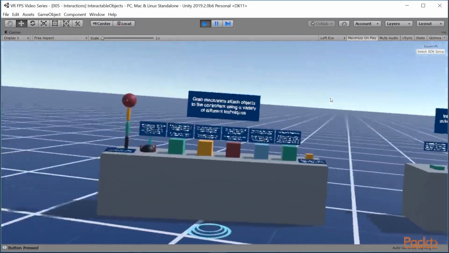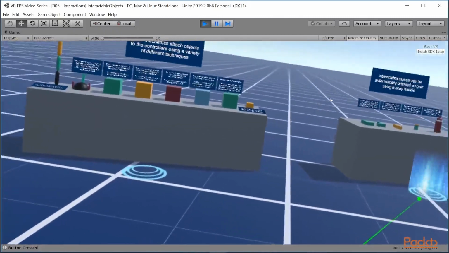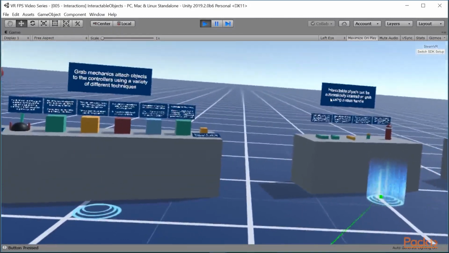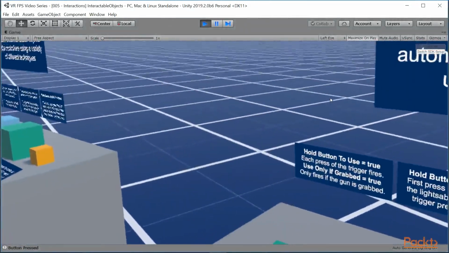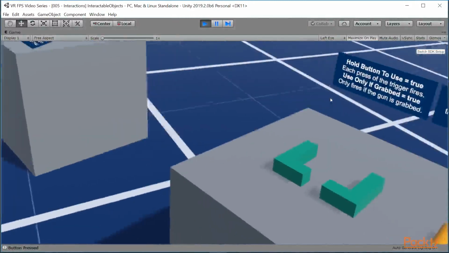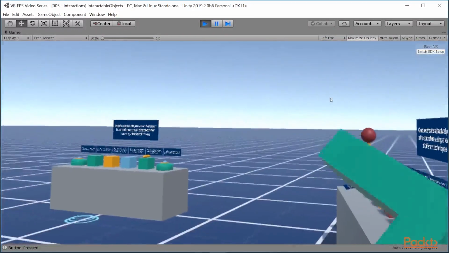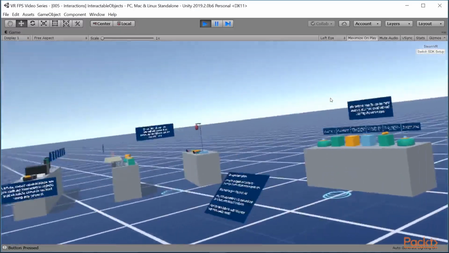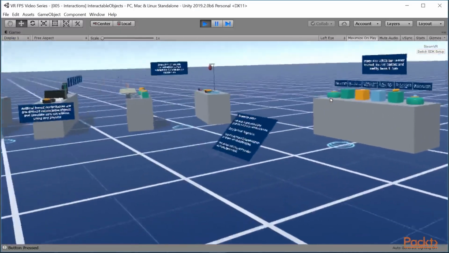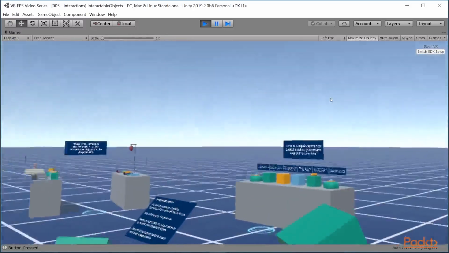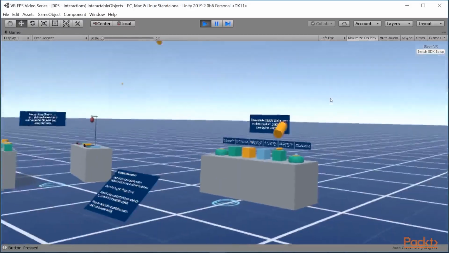So to begin with, the first thing that we're going to deal with is right over here. So we're going to go ahead and move the analog stick, tap in order to move. And you'll notice on the left-hand side here, you'll see that there are two fairly simple guns. And if I use my grabber, I'm able to pick it up, and same thing with the other one. And you'll notice that if I press the trigger button, it shoots out a projectile.